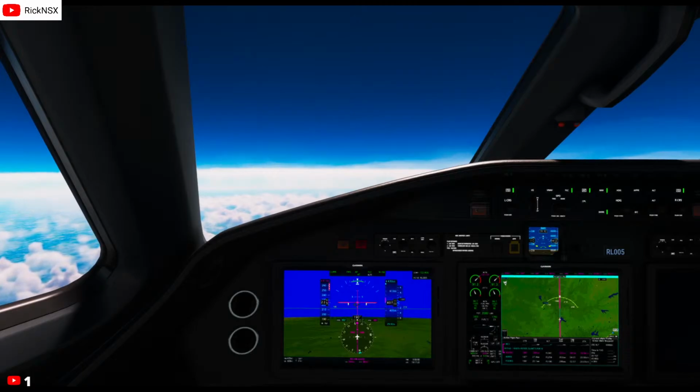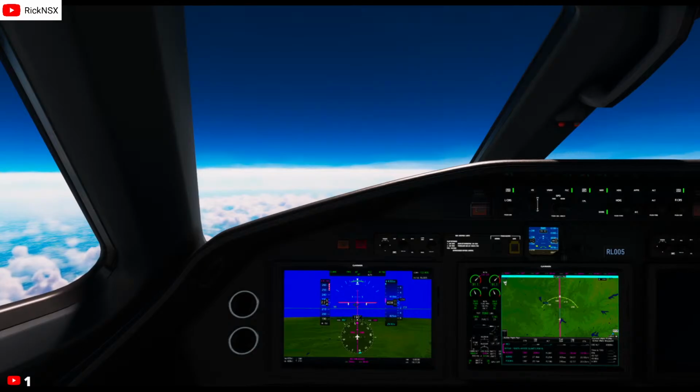So while we're here, we've got about 2,000 feet until we level off. So that is working out well.